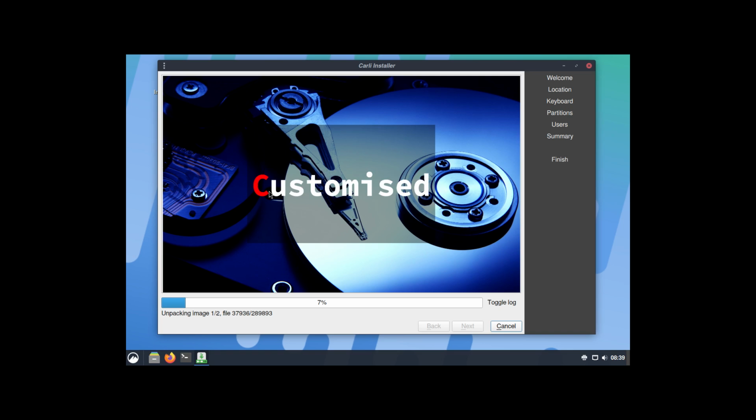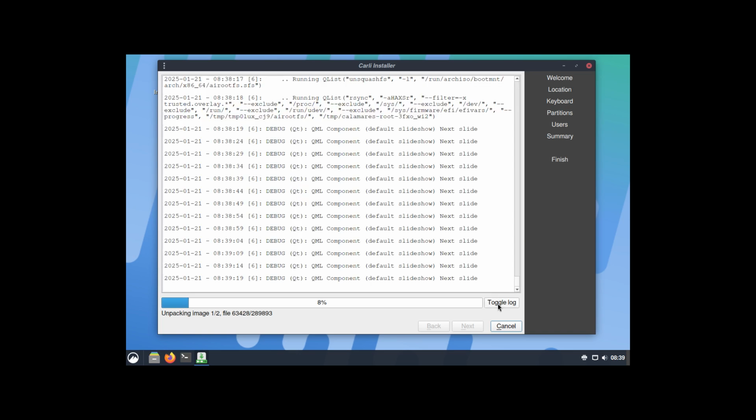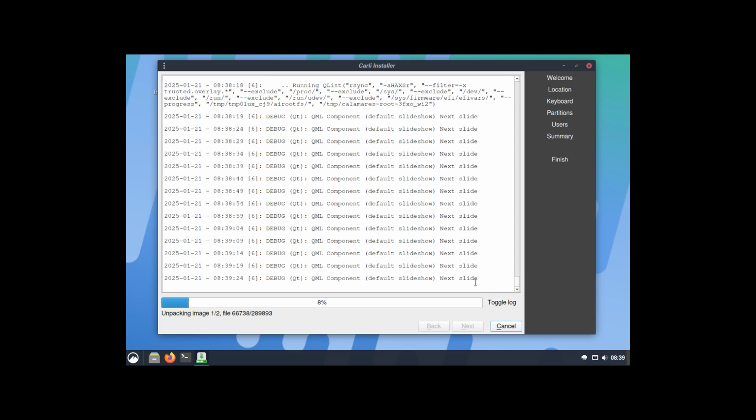Say, okay, I would like to have this functionality. Okay, not here, right? GitHub.com/calamares. That's where you need to make an account and say, wouldn't it be nice? What if? Right? Please, and hope for the best. Let's pause the video. We can do a toggle log if you'd like to see these kind of things.